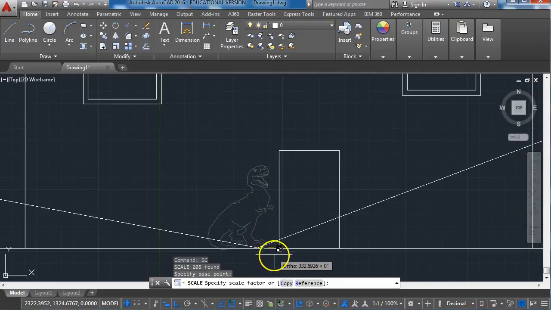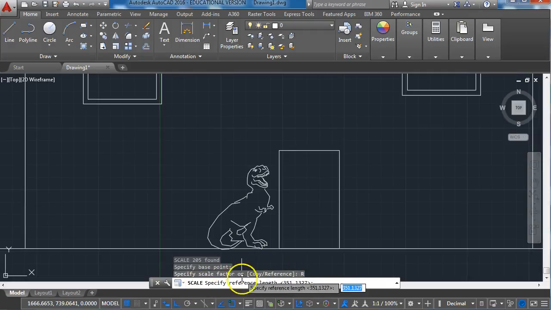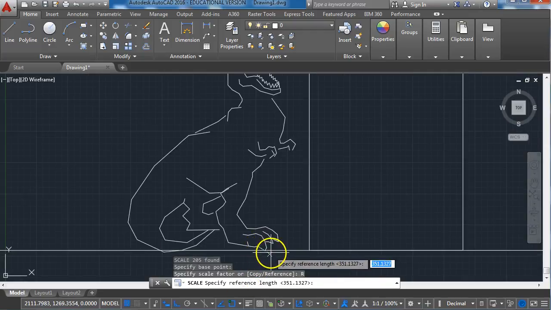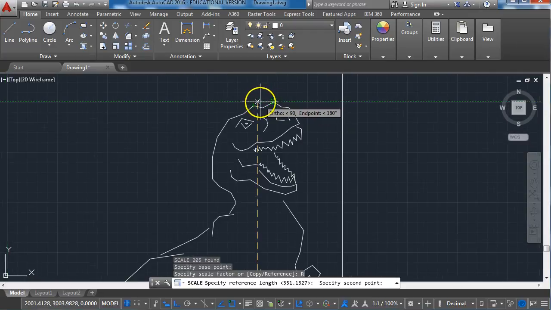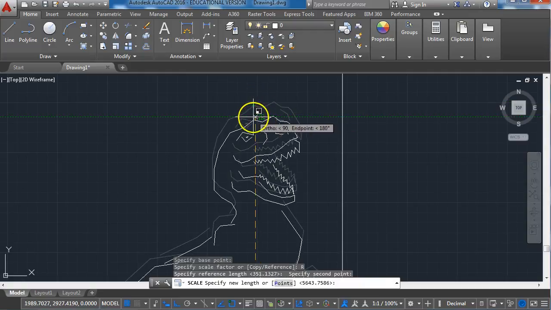And what we're going to do, because we don't know the scale factor, we don't know how much percentage bigger it is, we use this option called reference down here. So click on reference. What we do with the reference is it asks us for 2 points, so a reference length. The first point of the line is the base of his toe, and then the top point here. I'm going to choose that point there, so it's nice and straight across. So that point there is at the top.